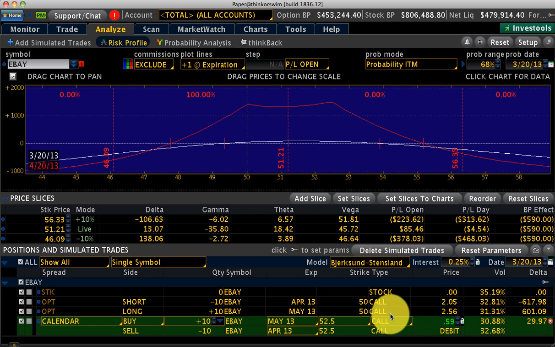So this trade looks good. I'm going to put it this morning when eBay opens. If eBay continues to move up, that's the only time I'm going to put this calendar. If eBay, for any reason, starts to go down, then we don't need to put it right now. So we can just stick with our single calendar and see how it goes.